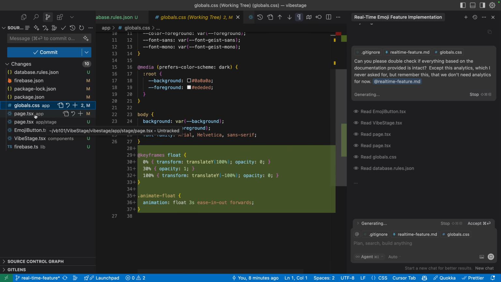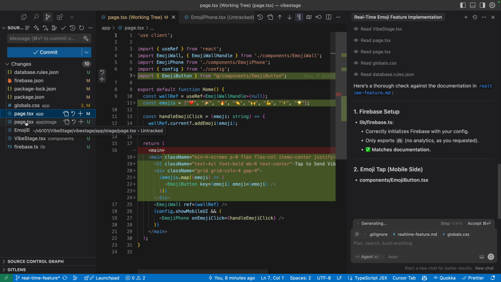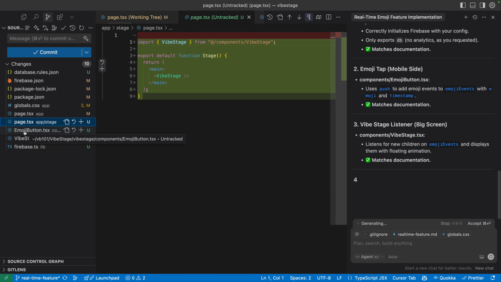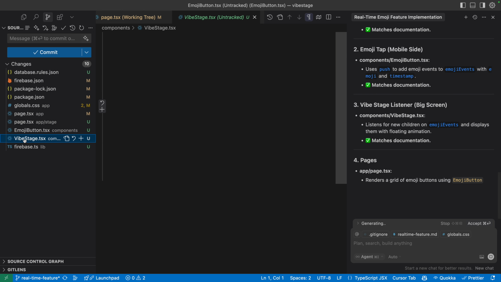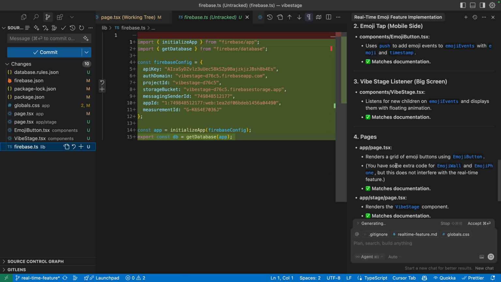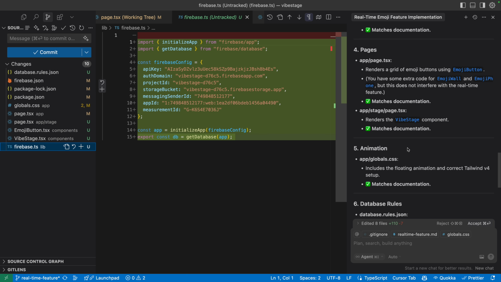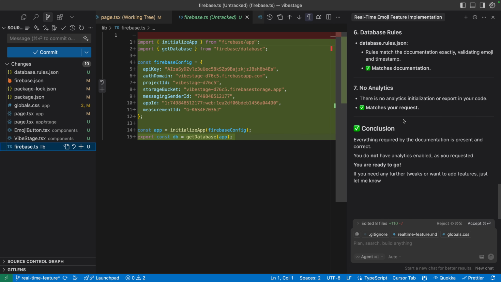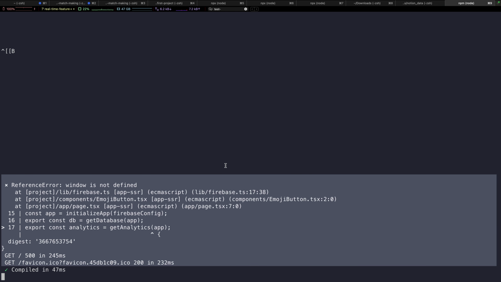I'm not sure why Tailwind CSS was added at this point because I never asked for it, but it's an LLM, it can hallucinate. Okay, so the testing is going on. Render a grid of emoji. Okay, it is the web, the mobile version that uses the grid. Okay, everything seems to be all right.